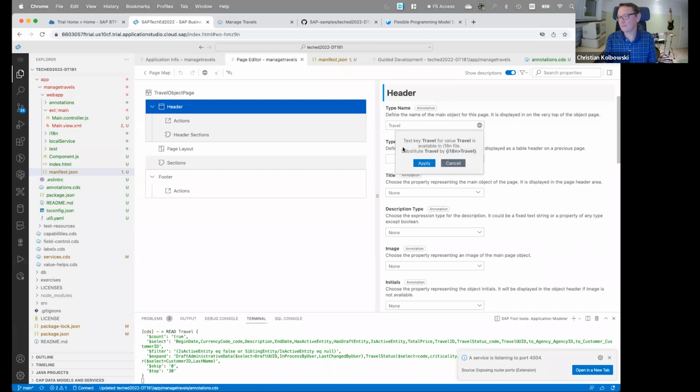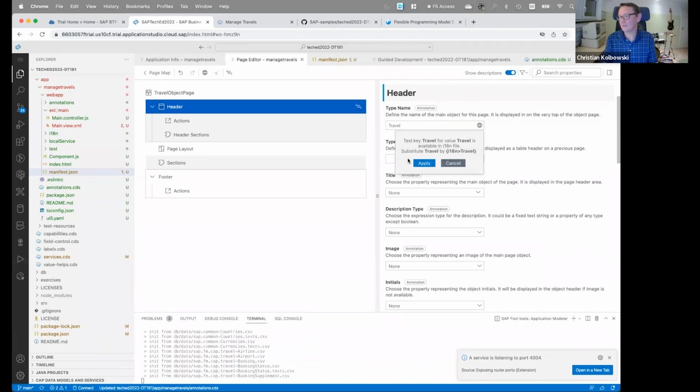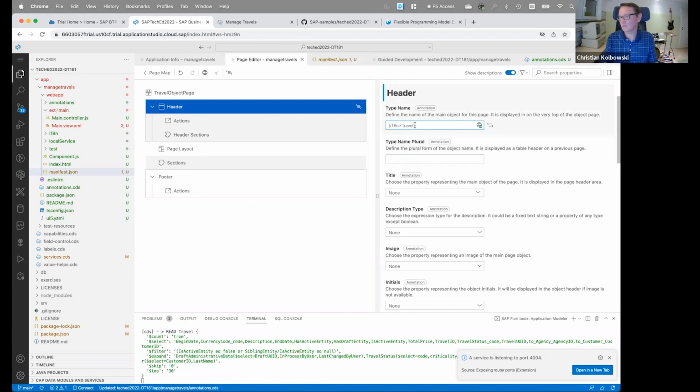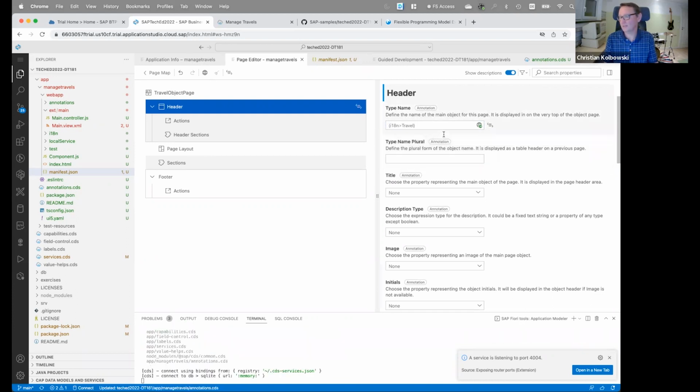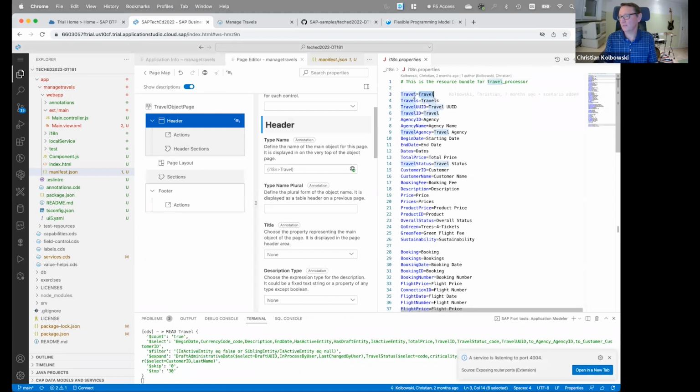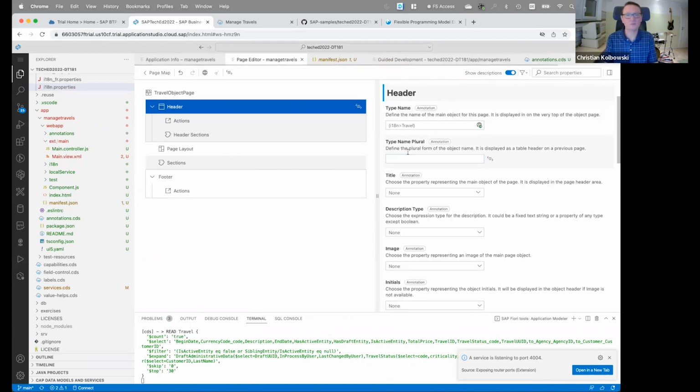This will automatically translate the entered string into an internationalization text key, which is now being shown here. You can also click there to see where this is now being added. So we see here the I18N properties file, and we have this key added here. It also tries to identify whether there's already an existing key and then just reuses it.